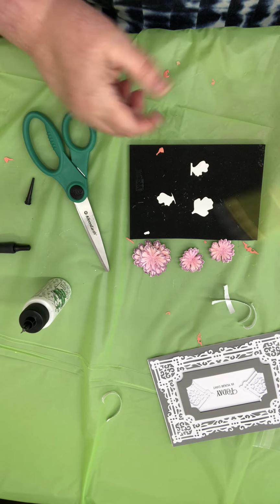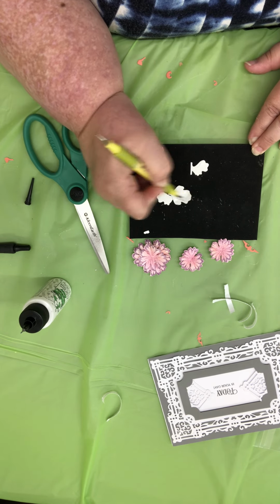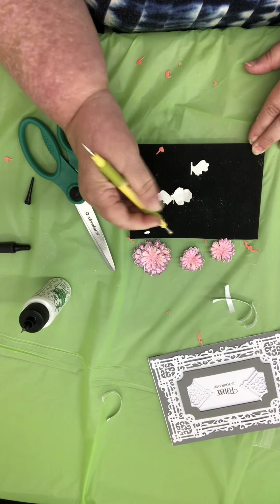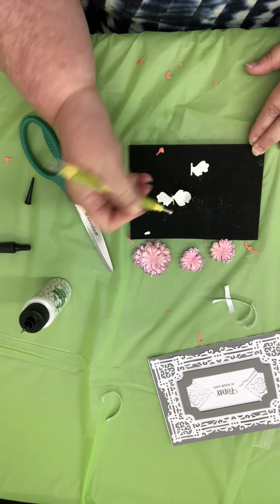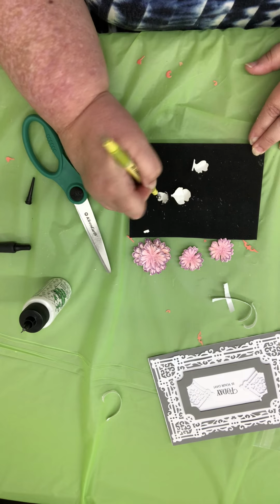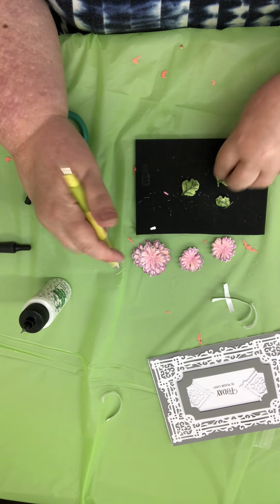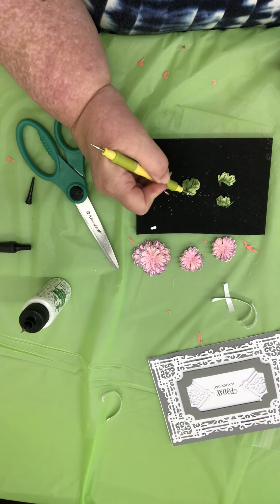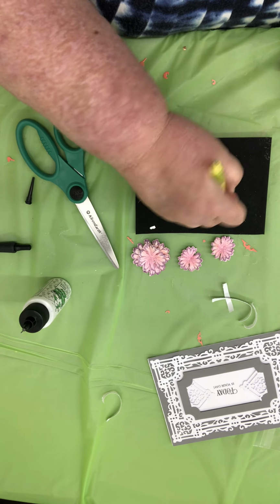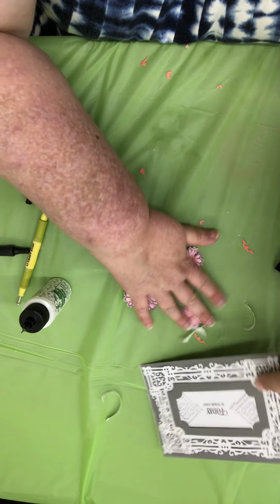This time with the leaves, I'm just gonna kind of trace around as best as I can. And if it's too hard to do, like it's not giving, then just press. Just press. The bigger end of the stylus, right? Oh, and that one's sticking. Flip it on over. You want to press down at the edge of the leaf so that it has something to stick to. Let's go back to our card.